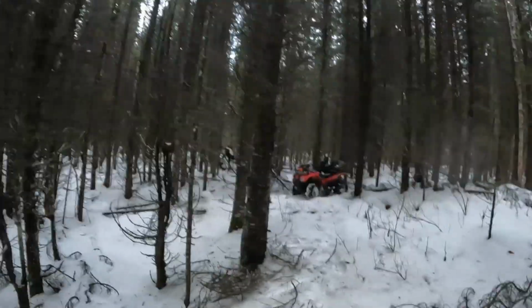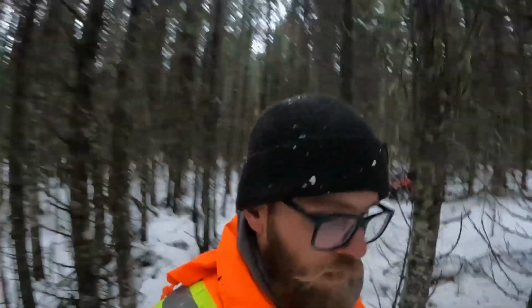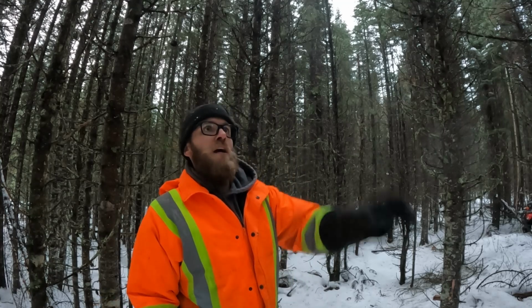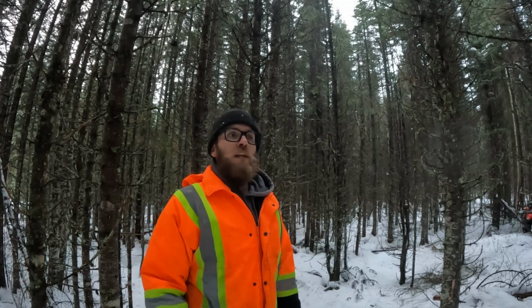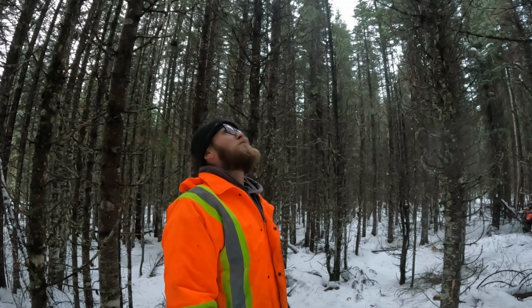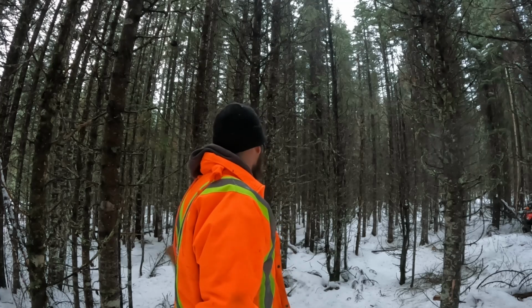This whole forest, see how dense it is? It's like hair on a dog's back. It has been through a fire cycle once in its time, once in its life before already. I don't know when that would have been, long before my time, but you can see some of the bigger, older trees and that kind of thing. Logged, fire, the whole nine. And this is what comes back, this super dense, reasonably quick growing evergreen, a balsam tree, but they're just too close together, so they'll die out.